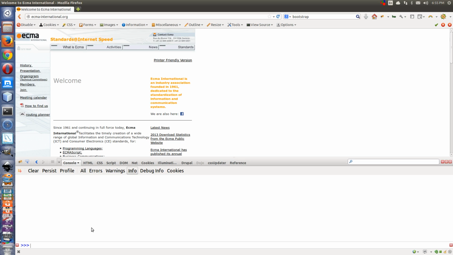Now the console has two modes in Firebug. One is like what you see now, where I type my commands down here at the bottom, and then my results are going to appear up in this area. I can also, if I want to, do a multiline mode, where I can type in all of my lines of JavaScript I want to execute, and then run it right here. Enough said on that. We'll talk more about Firebug because we're going to be using this throughout the course, but we'll do that later.